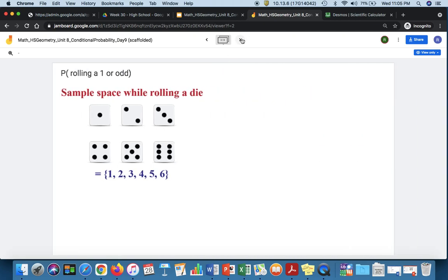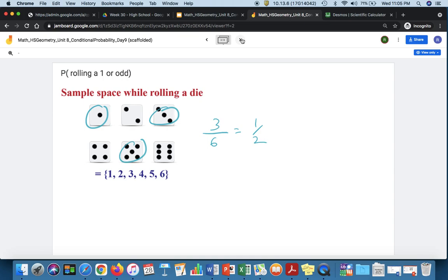All right, let's take a look at another sample. The probability of rolling a 1 or an odd number. We're going to notice that in this case, a 1 is an odd number, right? So sometimes in these real life samples, we could really use our intuition, right? So if we just circle the odd numbers, 1, 3, 5, and I already circled 1, that really tells me, well, this is 3 out of 6 or 1/2, right?